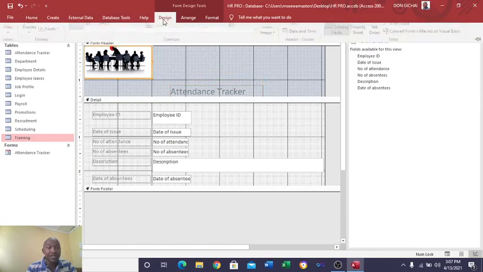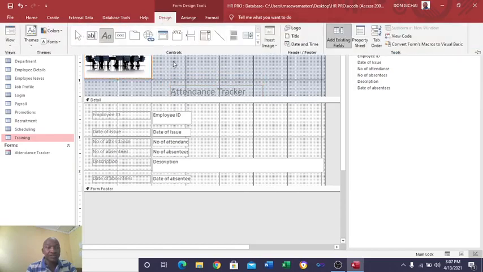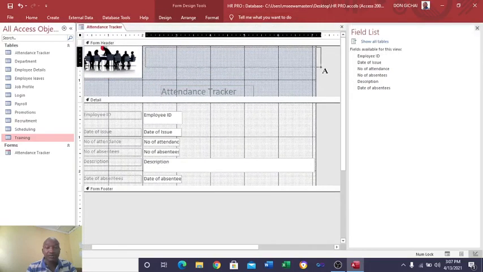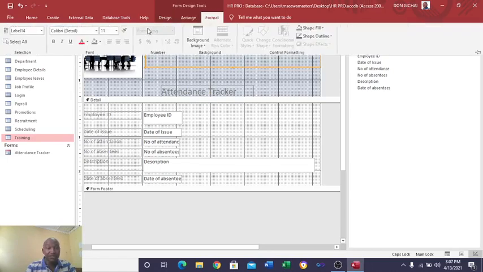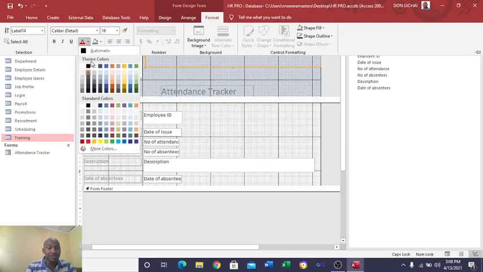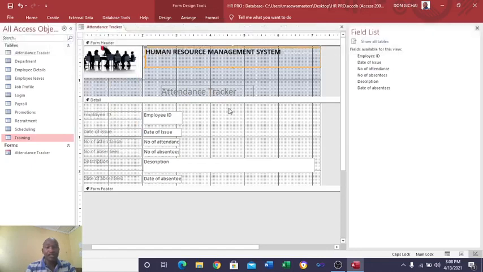Then go to design, go to this label here, take this label, draw it. Therefore, we need to have our human resource management system. You click outside, inside, go to format, increase the font size, change the color that way.